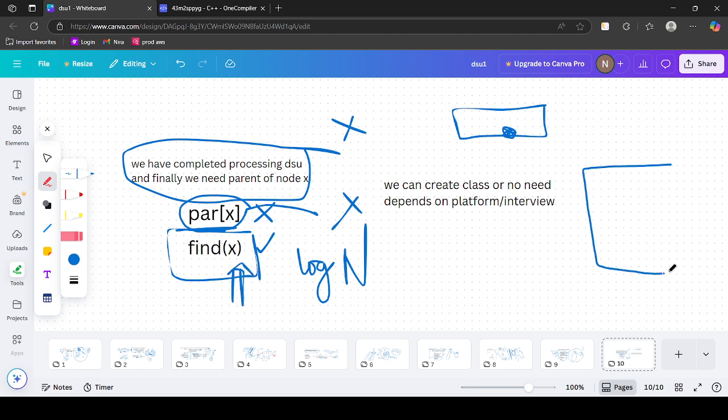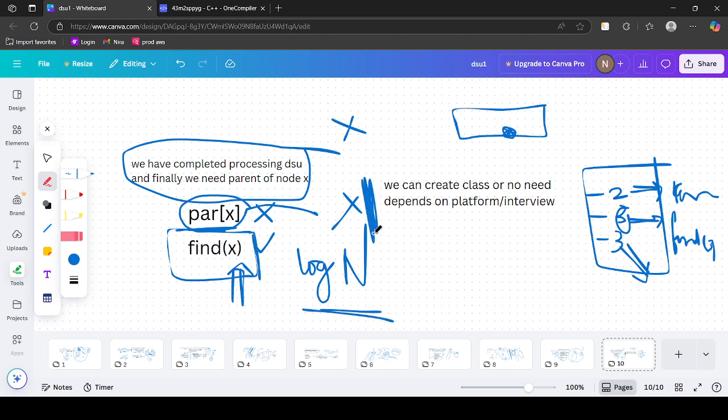So for example, we have three queries: find the parent of 2, find the parent of 3, and find the parent of 3. And now we are encountering 2 for the first time. So we can find the answer by find function of 2. And coming to the next one, 3 is also found. But there may be a possibility that the parent of 3 is not updated properly. So it is surely better to call find of 3 again. And now this is already computed before in the earlier query. So now the parent of 3 will be correct, and we can simply use parent of 3. So there may be a possibility where the parent is not correctly updated. So we can use find of X because it is O(log n). So in this way we can find the latest ultimate parent for every node.